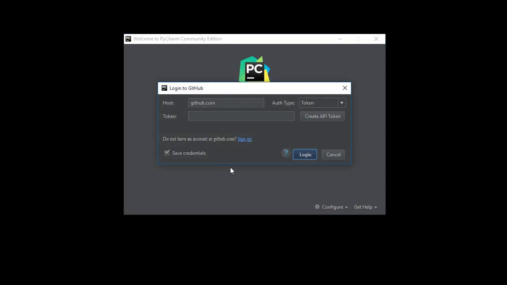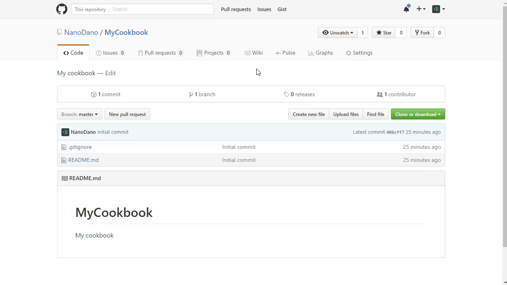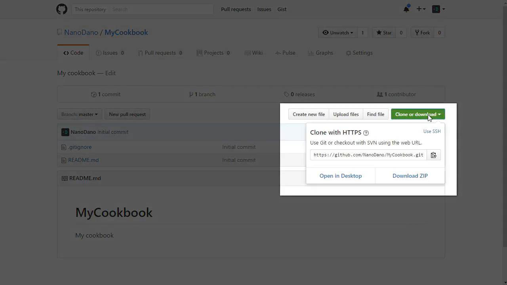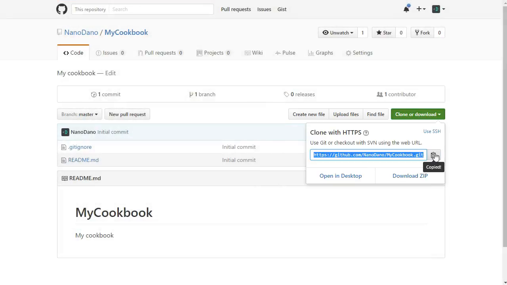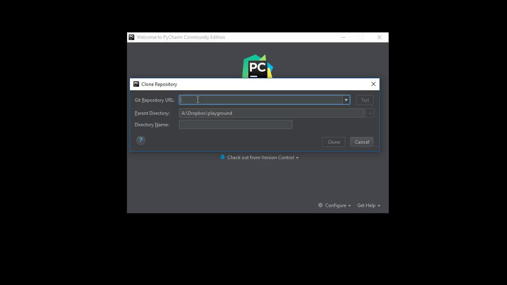When opening PyCharm, you'll be given the option to create a new project or open an existing one. There will also be an option to check out from version control. Check that one, and there will be a special option for GitHub. Select that and change the auth type to password. Next, you will have to put in the path of the Git repository. You can get the path of your repository from your GitHub project page. Copy the HTTPS URL from the website and paste it into the Git repository URL field in PyCharm.